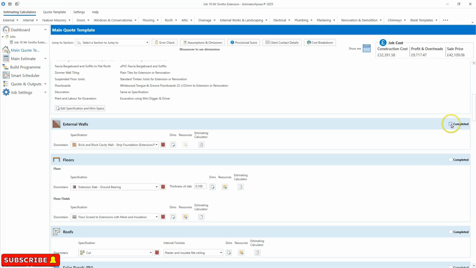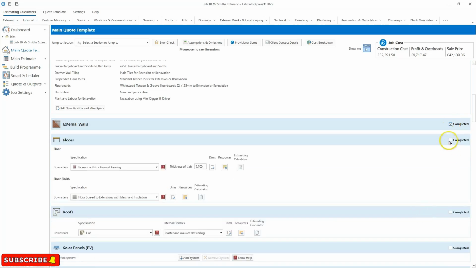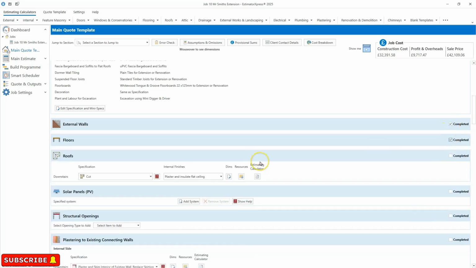And we can mark each area that we've completed as completed simply by clicking on the tick box there. We can then move on to the roofing section here, and to do that we can select the type of roof from the options there from the specification. I'll go with a cut roof here, and obviously the internal finishes we can select as well, so what type of finish we're having.